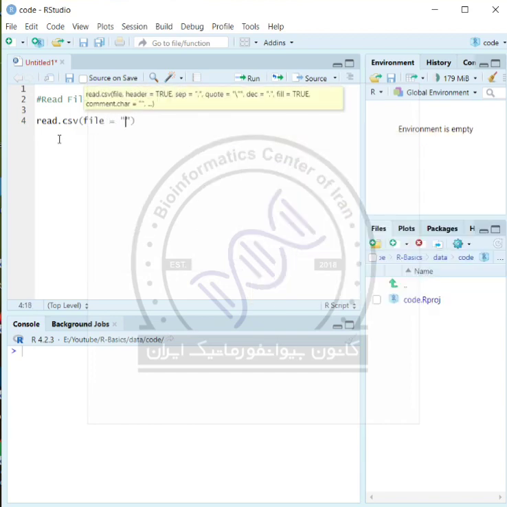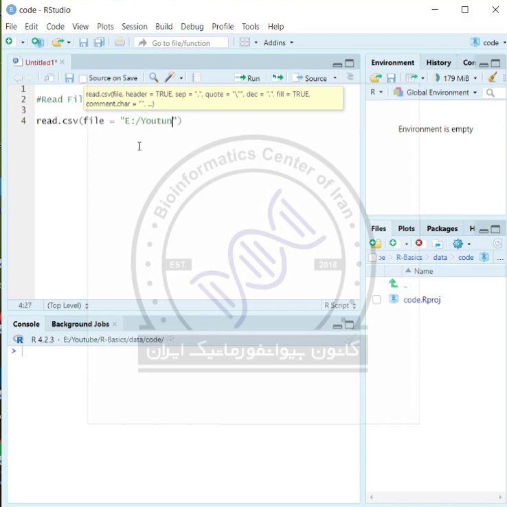The first argument of the read.csv function is file. File is equal to, so you have to put the exact directory that your file is in. And my directory is actually data, not the code. So I'm putting the exact directory in here.